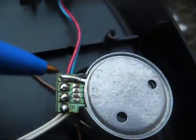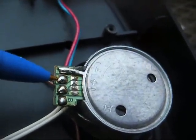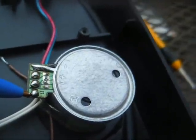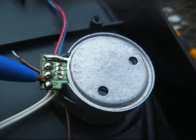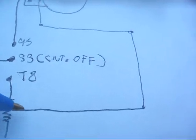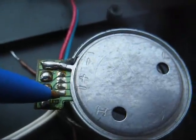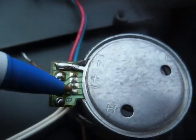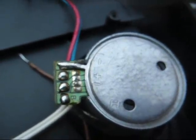Okay, looking at the motor, we have our DC input on these 2 pins, negative, positive, and then these 2 pins here are our speed control switch. When the switch is pushed in to 45, that closes the switch and shorts these 2 terminals out to give us 45 RPM. And once you add the new switch and the potentiometer, the center of the potentiometer will solder to that pin right there on the control IC. Now you want to be real careful doing that because you don't want to create a solder bridge, and you probably want to use fairly small hookup wire like this here. And I will show this again once everything is mounted and in place.